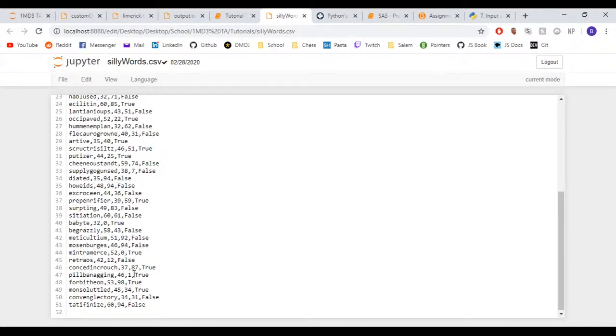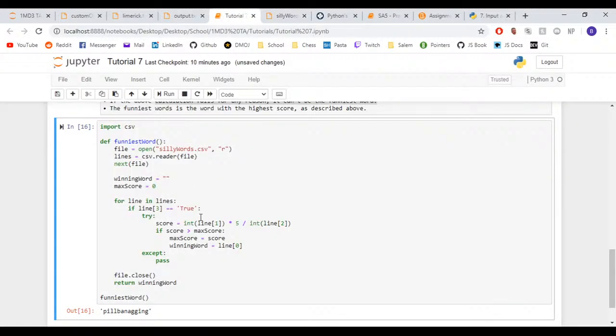So the score is calculated by multiplying this number by 5 and dividing by this number. Okay, so I'm pretty sure the reason the score is so high is because this number is 1. Since we're dividing by this number, having it as 1 instead of a number like 98, 34, 87 means that our number is going to be a lot bigger, because if we divide by a smaller number, our result's bigger. So 46 times 5 is 230, divided by 1. The score is 230, I believe.